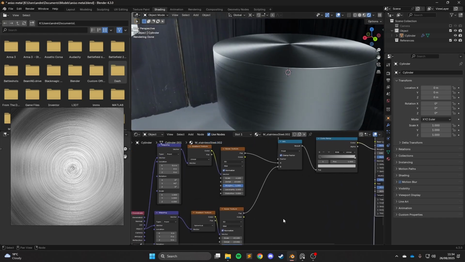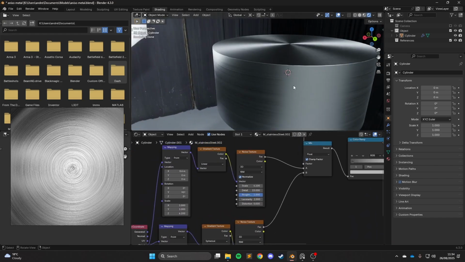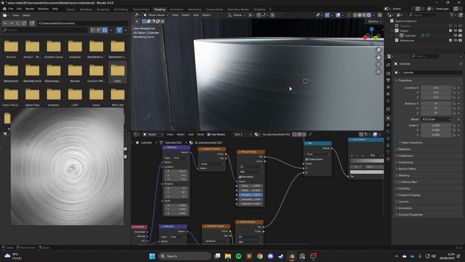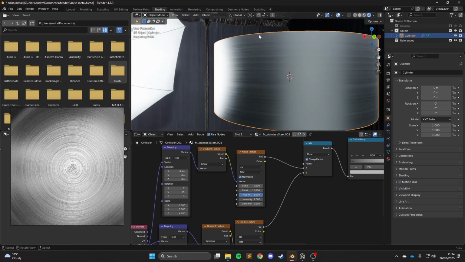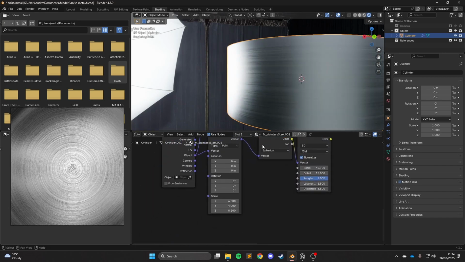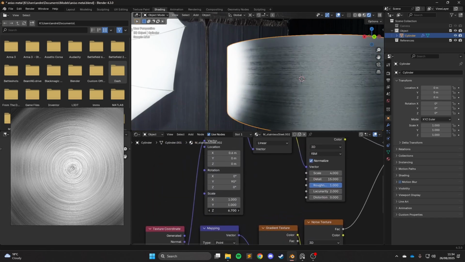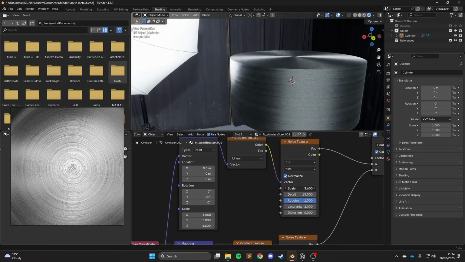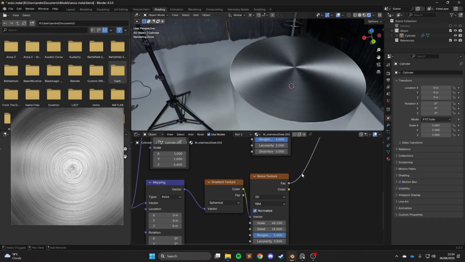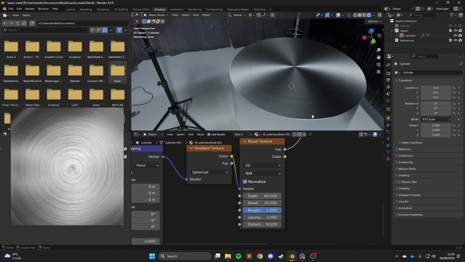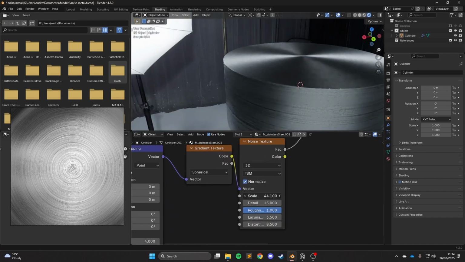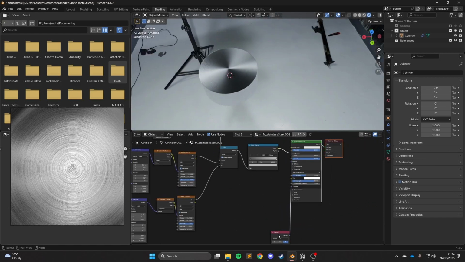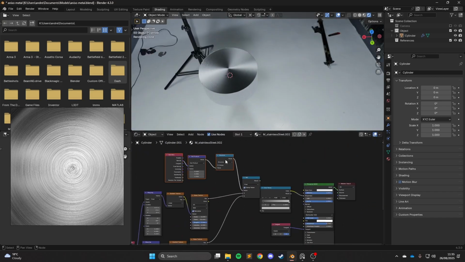So we're now using purely the linear one on this side, so you can adjust this up here. There we go. I've also just noticed I have to adjust this a little bit. There we go. Just so it covers the entire thing. So yeah, we've got this here, and it's using purely the radial one on the top. So now we can adjust the radial one on the top, and it won't affect the one on the side here. And there we go. That is our entire material setup.